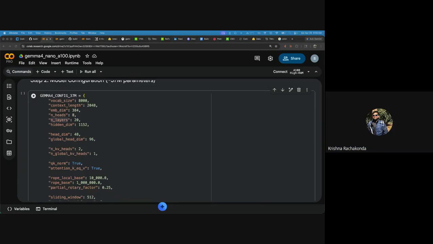So these are all the neural network layers that we are going to have, right? And each layer is going to have all those heads for the attention. Yep. Something similar to that.